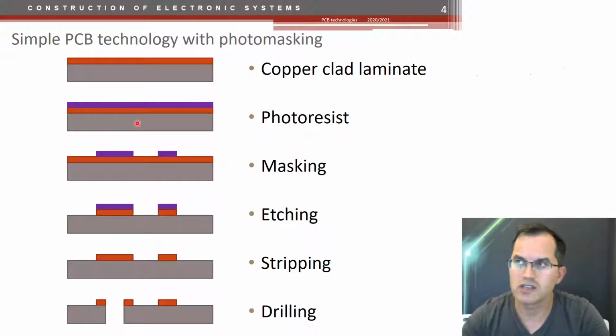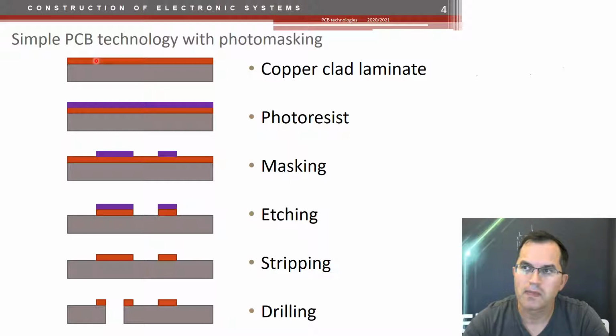The limitations are that it is, I would say, limited to single and double layer PCBs, and that the holes are not conductive. And that's the main limitation of this PCB. However, if we are using through-hole components and a single layer PCB, then the non-conductiveness of this hole is not an issue here.